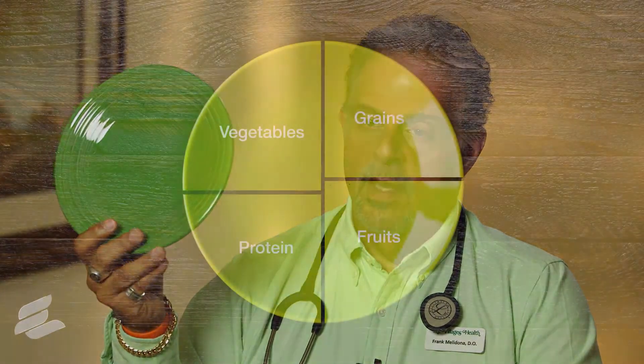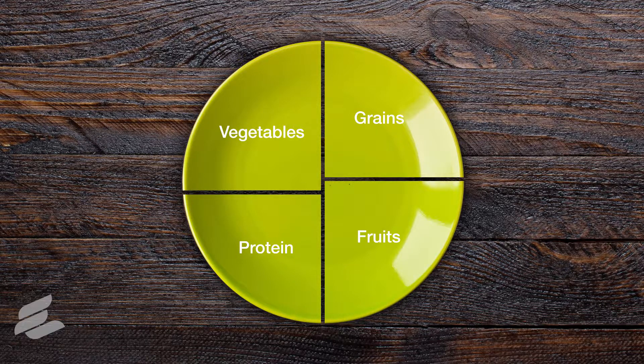So how do you portion that? What we would recommend is cutting that plate up into four sections. Your protein should cover one quarter of the section. Carbohydrates, breads and grains should cover one quarter. And your vegetables should cover one half of the plate. In a typical meal, you really want to fill your plate with the vegetables and not necessarily too much protein or too much breads and starch sources. So, a 9-inch plate — that's what you need to be looking and focusing on.